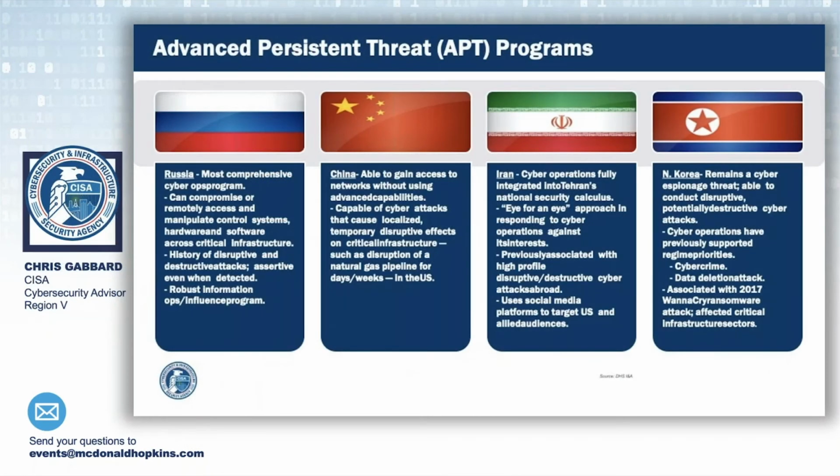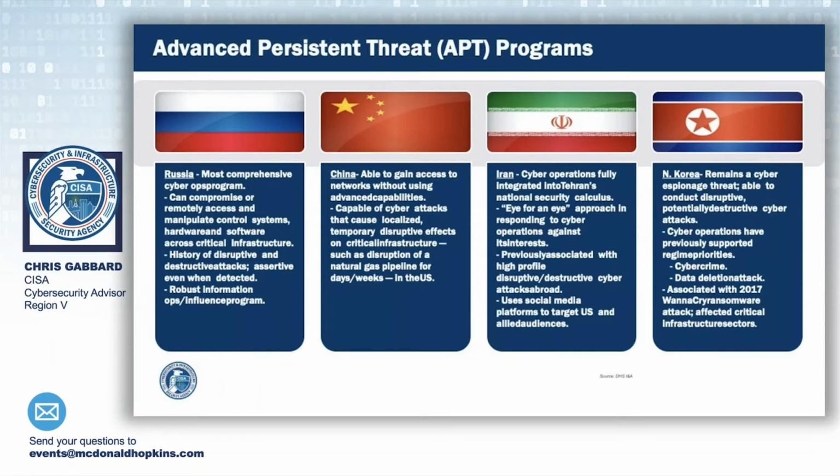Now, the FBI hit on this as well: advanced persistent threat, right? There's Russia, and we always call these the big four: Russia, China, Iran, and North Korea. We kind of ran down the China front. The FBI hit that. Yes, that's what they're trying to do. They're trying to gain access to your networks and take away your proprietary data.